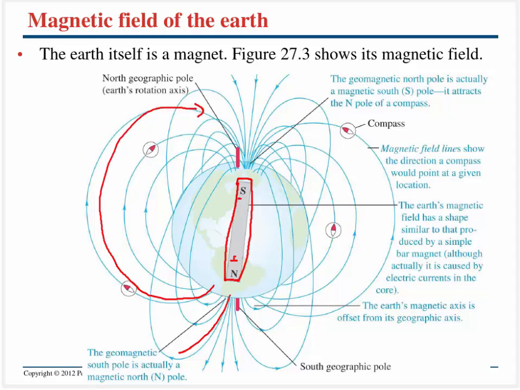What's going to happen is when you bring a compass into the picture, the north side is going to be attracted to the south side, and it's really going to point along the magnetic field line. So this is going to be the north side of the compass. Really, what we geographically say is the north pole is actually going to be the south pole of the magnet. So try not to think about it too much, but it's kind of fun to think about that.